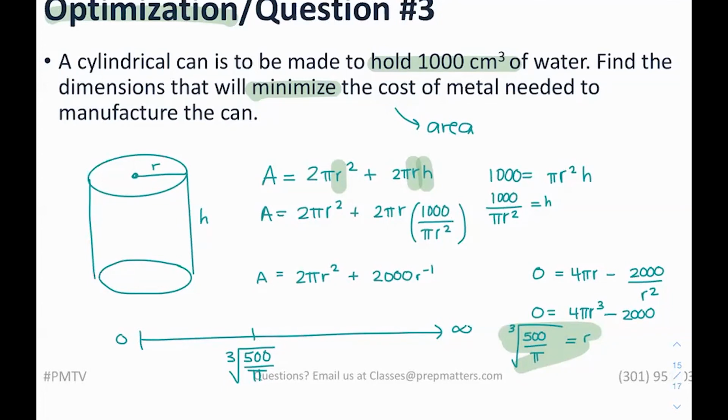Your crazy numbers and all of that super hard math is not going to be something to really focus on. But if we're looking at this, I want to know if this is a minimum, which means that my area function is going to need to be decreasing and then increasing, which is going to mean derivative-wise, first derivative test, that my derivative needs to be negative and then it needs to be positive. And we can test values to check that pretty quickly. So if we test a value in this interval, so something between 0 and the cube root of 500 over pi, let's just pick 1 to make that nice and easy. If we take r equals 1 and throw that into our derivative, which I have moved all over the place here, we throw that into our derivative, which is here.